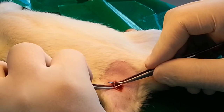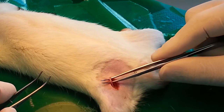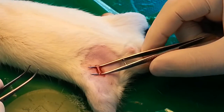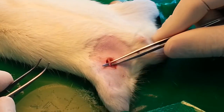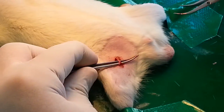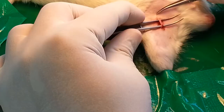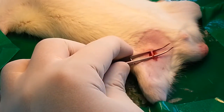Here is the junction — I was just able to find the junction. Then you can do it like this to make it more clear and more visible, because this is stretchable. This is now more clear. There is still a little fat you can remove from the side, and now we can see the vessels more clearly.